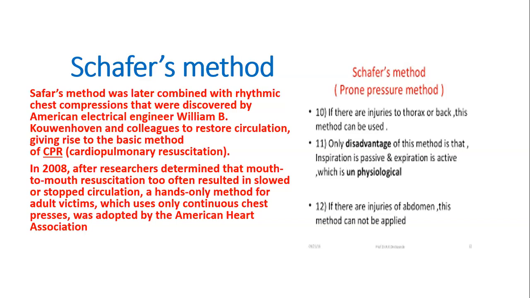In this process, it is also a prone pressure method, and if there are injuries to the thorax or back, this method can be used. It also has disadvantages in this method. Inspiration is passive and expiration is active, which is unphysiological. And if there are injuries of the abdomen, this method cannot be applied.